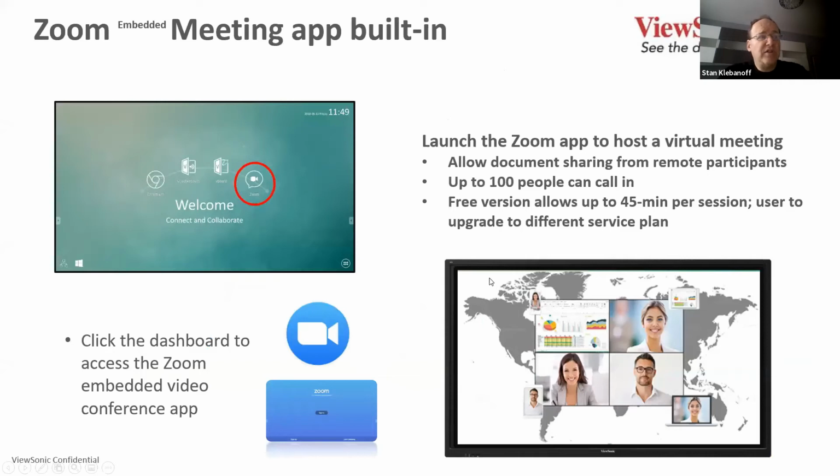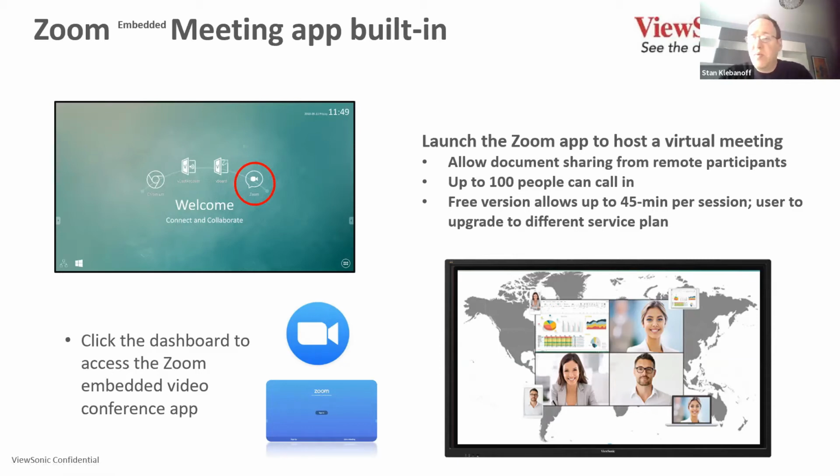Zoom client, as I mentioned, is built in. Unique on our panels is a USB camera port. So if you plug a camera into this USB port and you're in the Android side and you want to use Zoom, then it will find the camera. If you go to an internal Windows PC, slotting PC, and go to Zoom client there or Microsoft Teams or whatever you want to use, it will also see the camera. You don't have to unplug the camera from the Android side of the panel and put it into the Windows side and go back and forth.